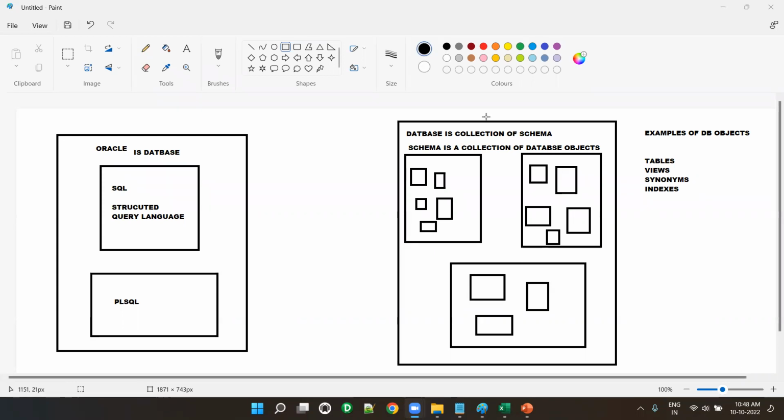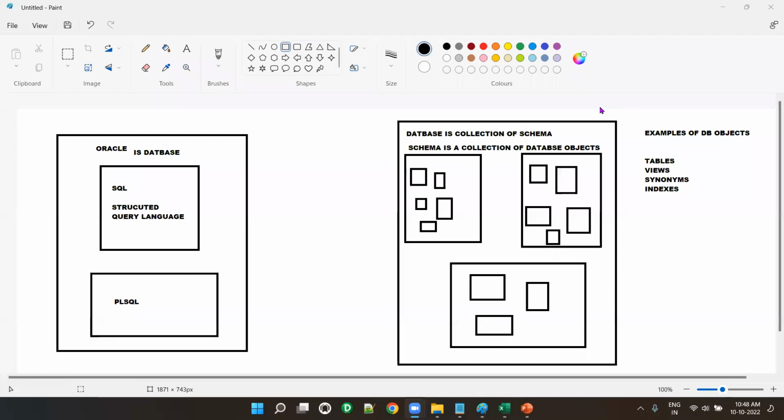Are you clear, everyone? Database objects are tables, views, synonyms, indexes. Table is one of the database objects.